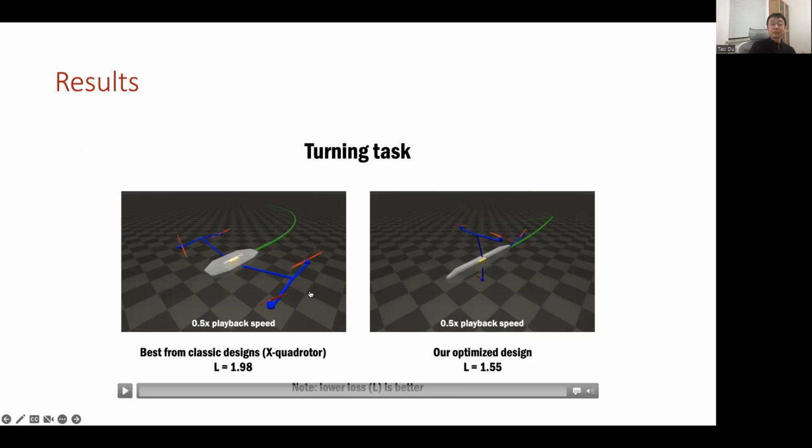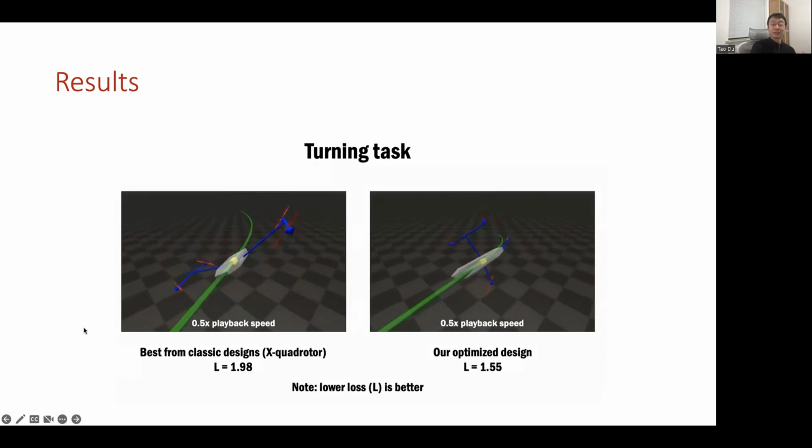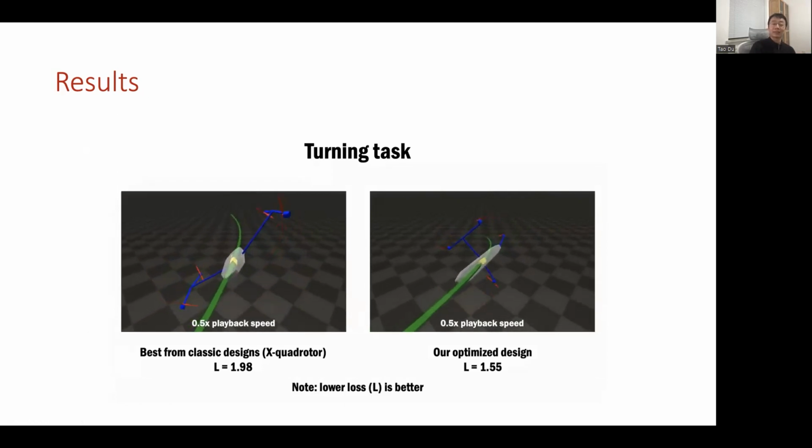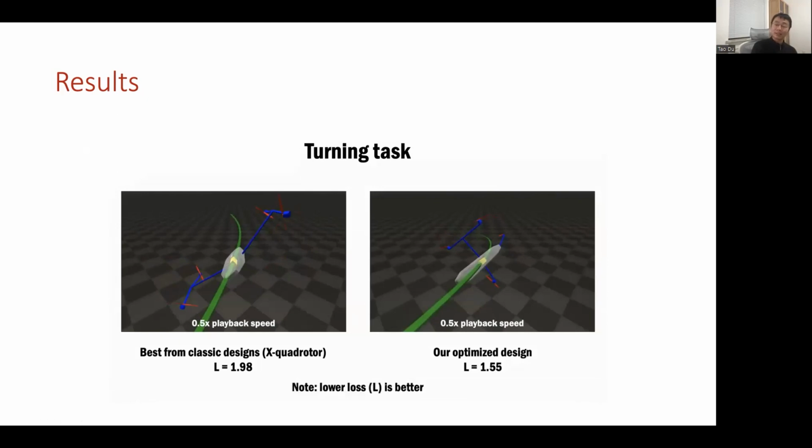And the two videos here will demonstrate two designs, the left one being the initial design and the right one being something that is discovered by the search algorithm. What we found interesting in this task is that the right design turns out to be something asymmetric. If you look at the mouse cursor, there is an asymmetric rotor, which makes this a task-specific design, outperforming standard designs.